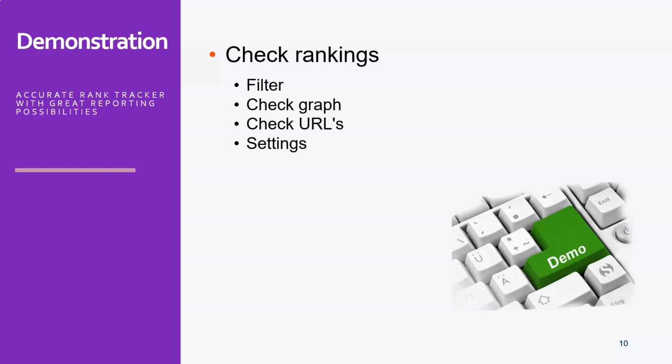It will not be a full tutorial or a course, because there are so many options and there are 4 different modules as well. Therefore, I'm going to focus my attention on Rank Tracker and show you what that can do for you. We will do some checking, and we will do some filtering. I will show you the graph that's underneath the results. We can see some URLs, so for example, if there are problems with them, and I will show you the settings that you can customize.